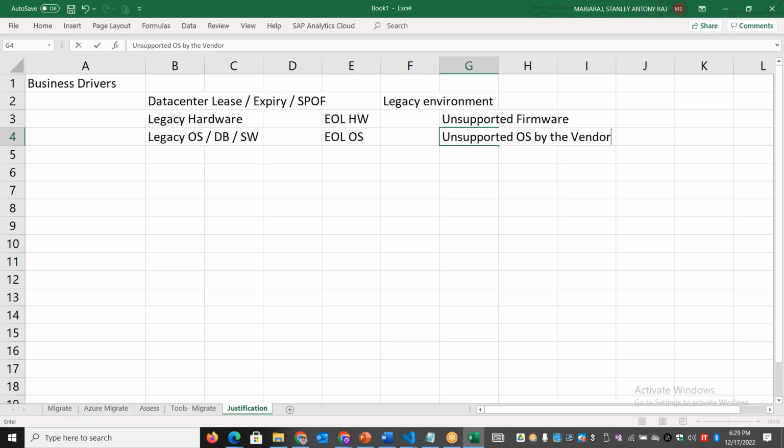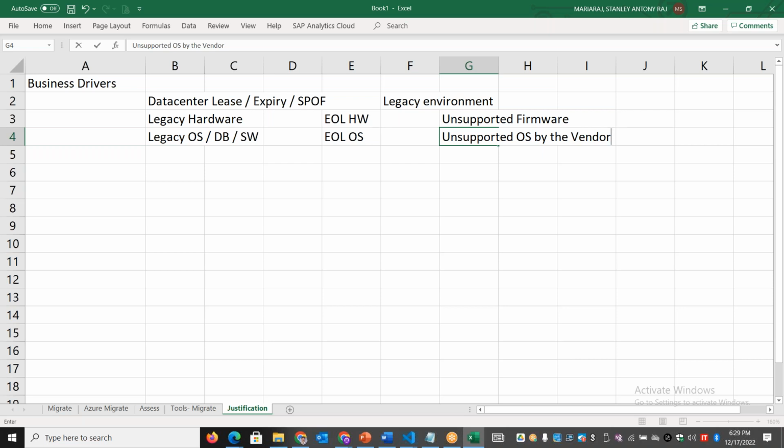So they might end the mainstream support, and extended support will get ended for every version now and then. So we need to look at which are the out of support operating systems, out of support hardware, firmware, and all those things, and we need to provide them. If we are running this particular outdated list of systems, then there is a very high risk.